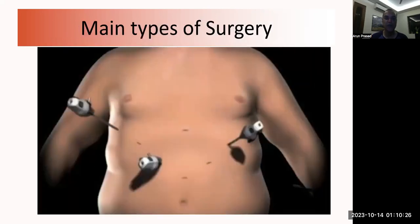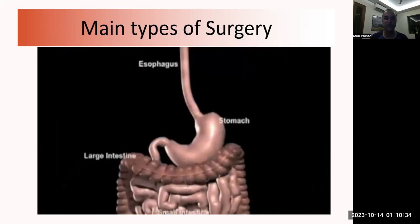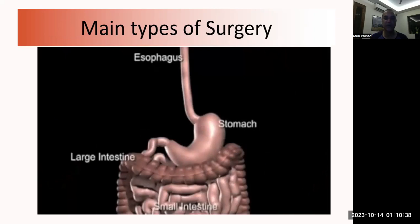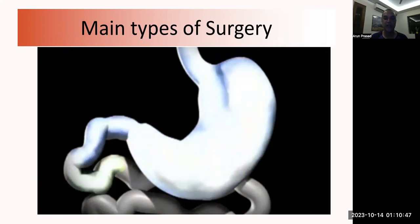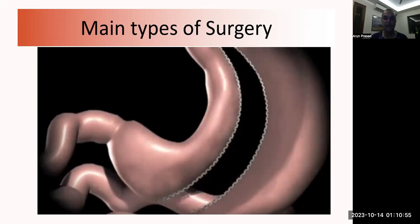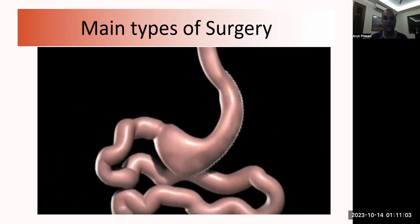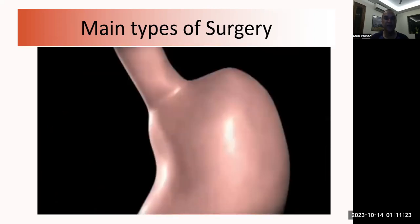So, there are two main types of surgery which are common in India, and this is an animation that will give you an idea of how these two surgeries are being done. First, we see a video clip of a sleeve gastrectomy procedure, and that is the stomach. This is how food passes down. During a sleeve gastrectomy procedure, we would be using staplers, and we staple this much stomach out, which is about 80% of the stomach, leaving behind 20%. So the fundus, the ghrelin producing area, is removed, leading to better satiety. Also, the food is now going to be passing down rapidly into the bowel, hence reducing the anti-incretins and increasing the GLP-1 levels.